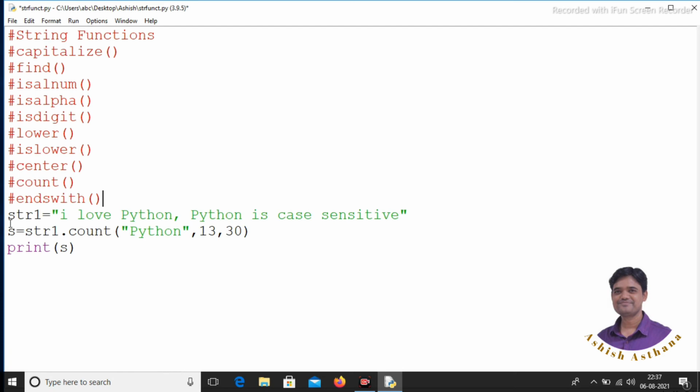For example, Python is case sensitive language. str1 endswith language, so it will return true, otherwise it will return false.